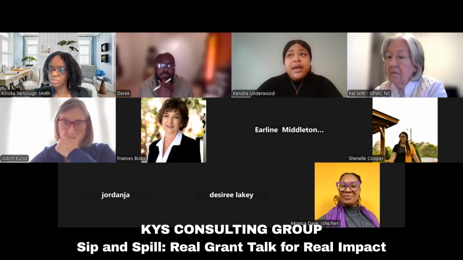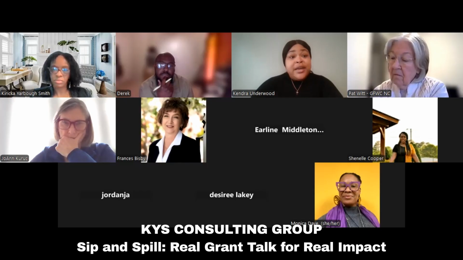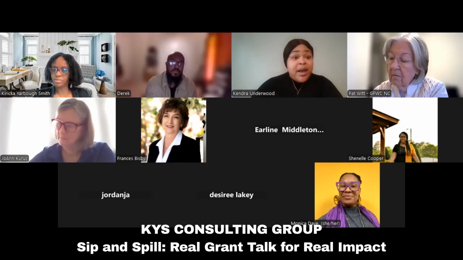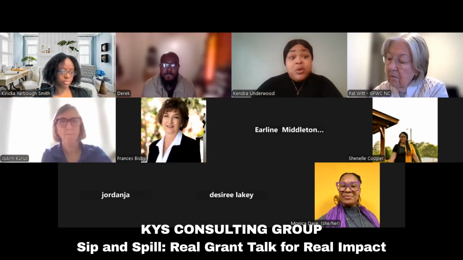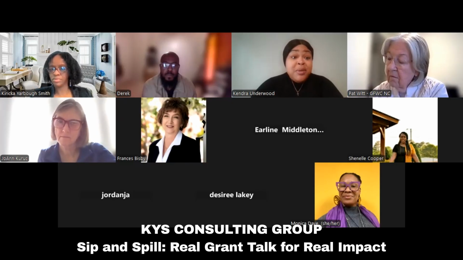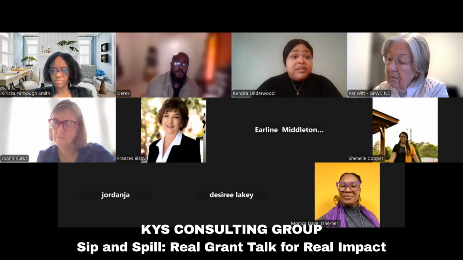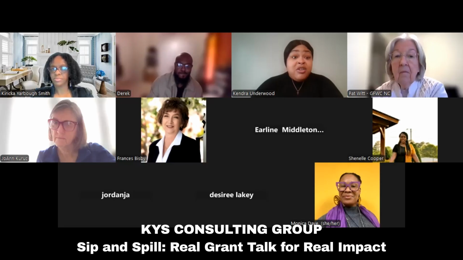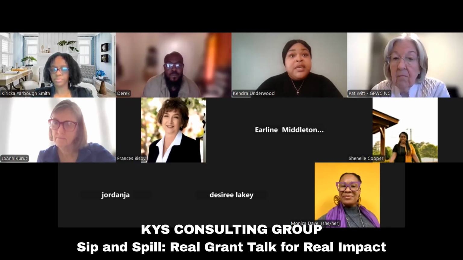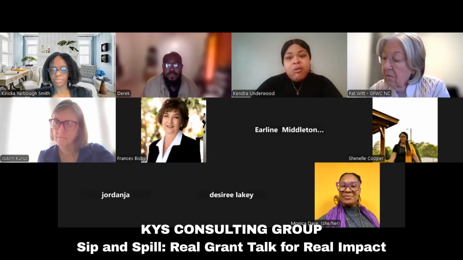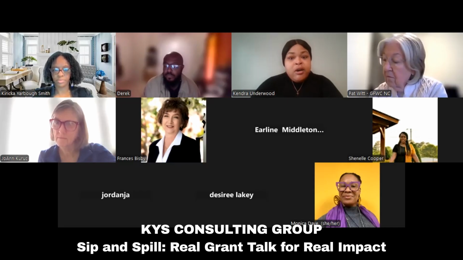Yeah, so number one, because like you just said, and like we've talked about, requirements change, right? So I think the first piece is just making sure that we understand what is allowable versus what is unallowable. Some things you may be able to purchase with a different grant, maybe a foundational grant versus a federal grant, so you can kind of determine how to spend your funds. But just knowing what is allowable versus what's not allowable.